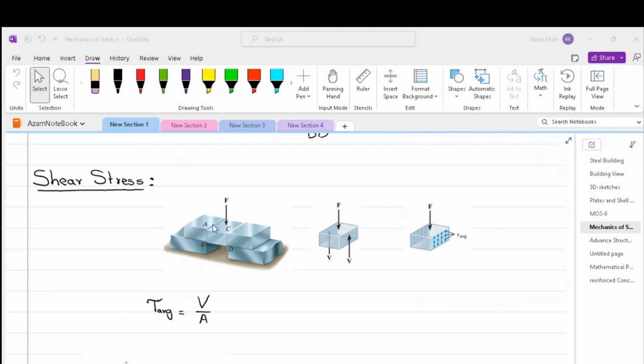So now this cube or lozenge is shown separately over here. We have this force getting divided into two shear forces. Please remember that these shear forces are the result of an infinite number of small shear forces within the area. So this shear force is the resultant of all the shear forces.